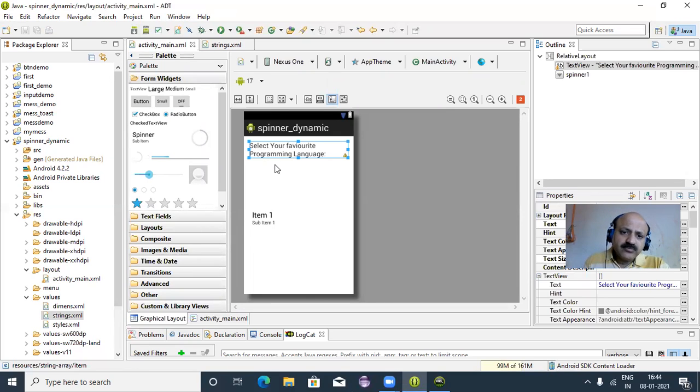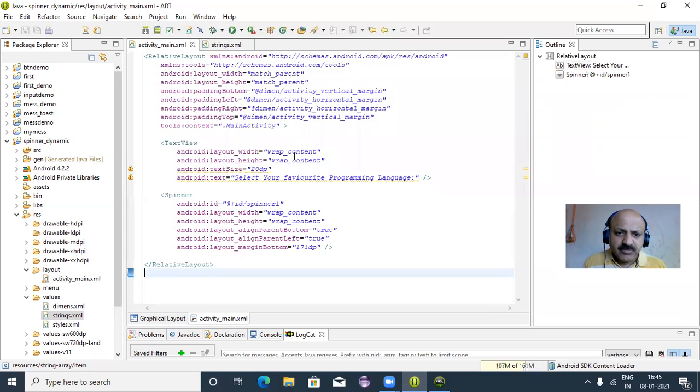So I think that is perfect, but we have to check. Here some correction is required. So here favorite, spelled FAVORITE. Now I think that is correct, and all is well.